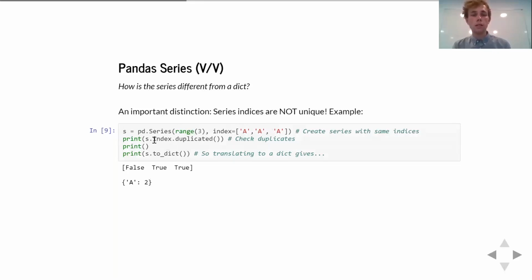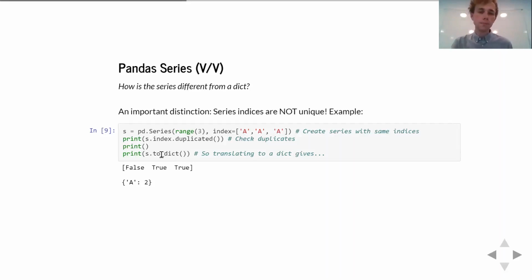Okay, so now let's see how many of these index values are duplicates, and the way that we check this is basically just to scan our series from top to bottom. When we check the first index, we can see that we have not seen this index before, so we are given a false value here. But then when we get to the next index, and that's also called A, we get a value of true, and that's also the same for the third index here.